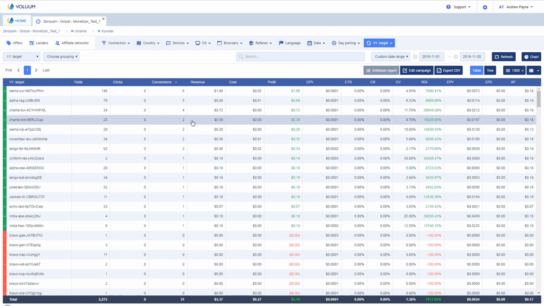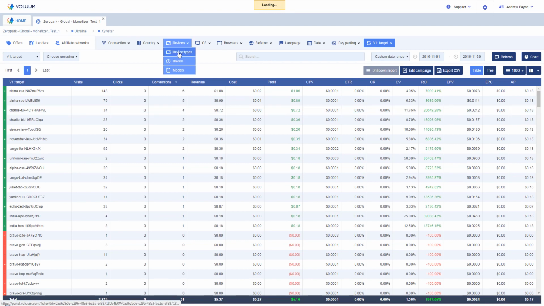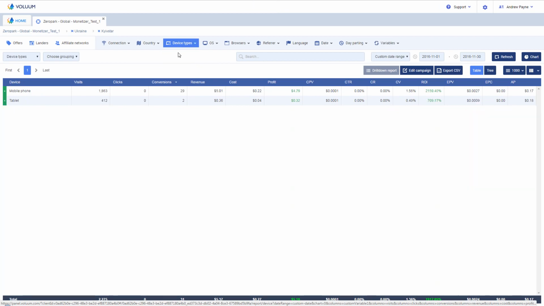And so this is a great way to know: you target Ukraine, target this mobile carrier, and you set up a campaign that's targeting just Android OS, since we noticed that all the traffic's Android, that's working. We can also check devices just to make sure it's all coming from a mobile device.